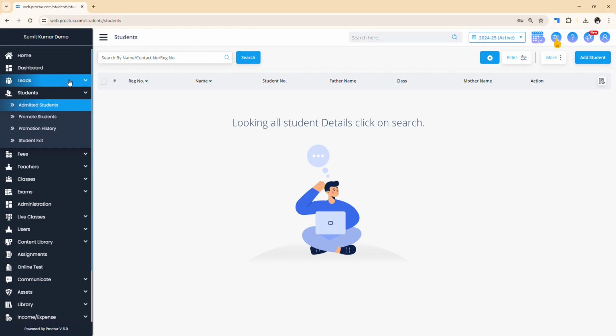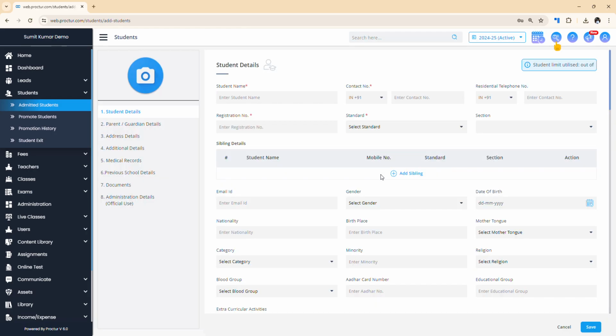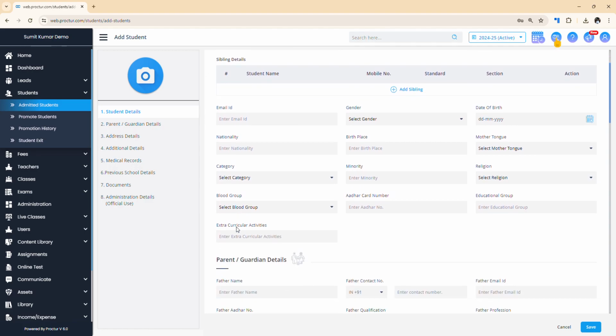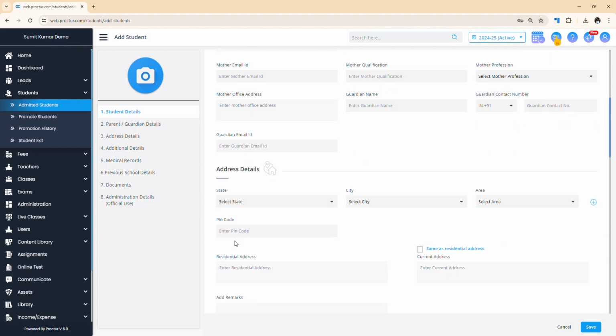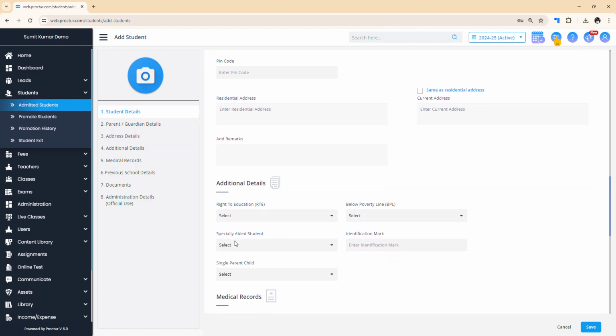Then I've got the next module, that is related to student admission. If you see here, I have the module to handle student admission, right? I could have directly converted student admission from admission inquiry to student, but then I'm adding here manually, right? See, this is the form of the student. When I click on add student, I've got all the section wise details available against the student.